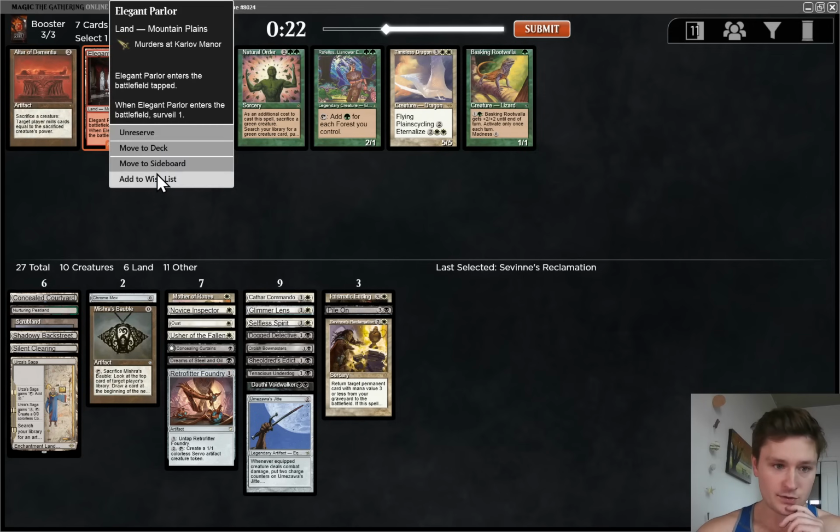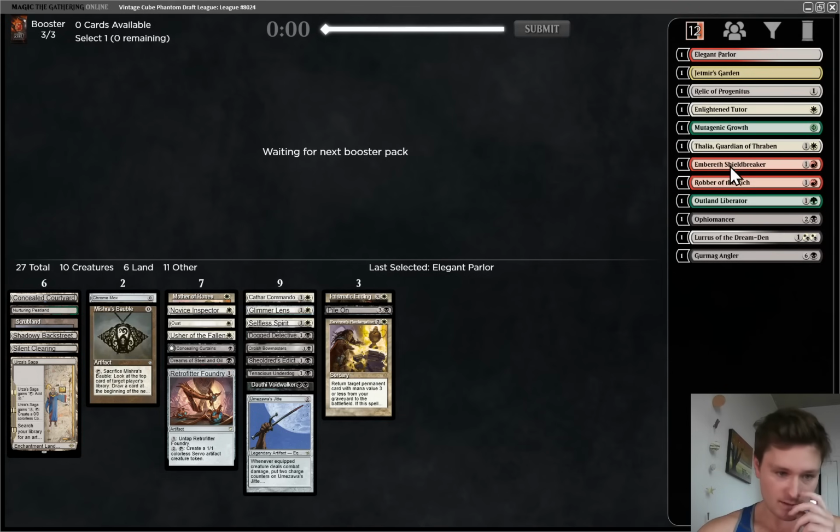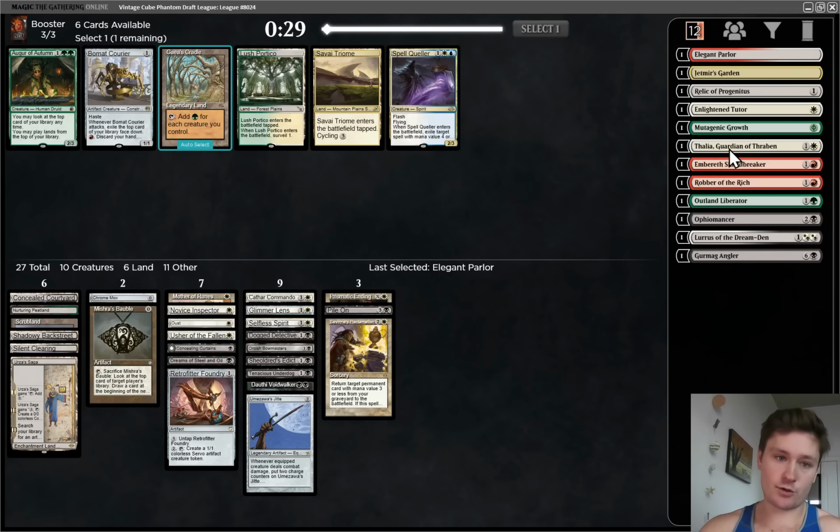I don't think Altar of Dementia is good. I guess I'll take this red land, but not plan on playing it, at least in the main deck. Maybe we should still be playing Thalia, but we have such a low creature count for a Thalia deck. It's a great sideboard card at the very least.